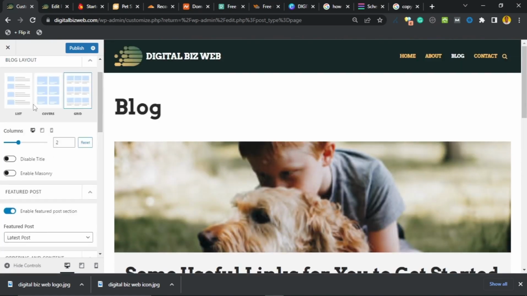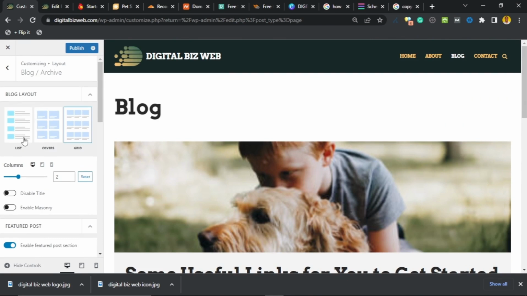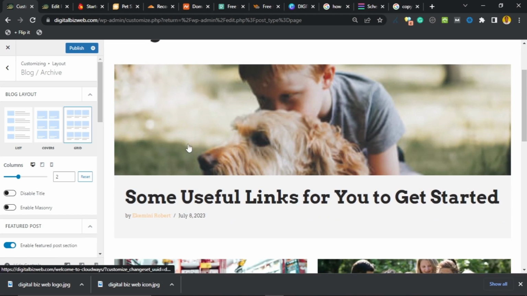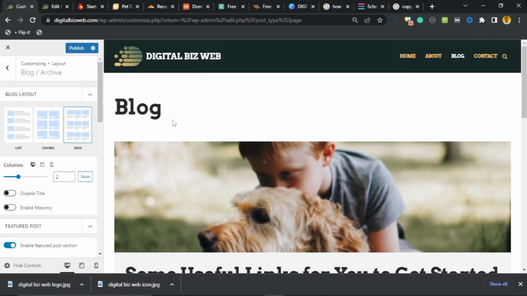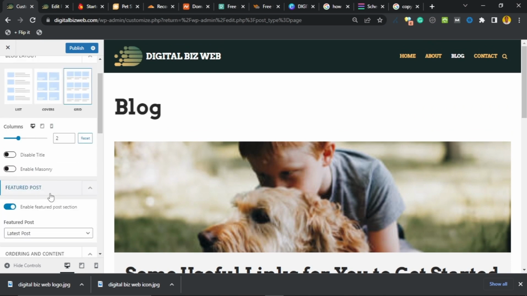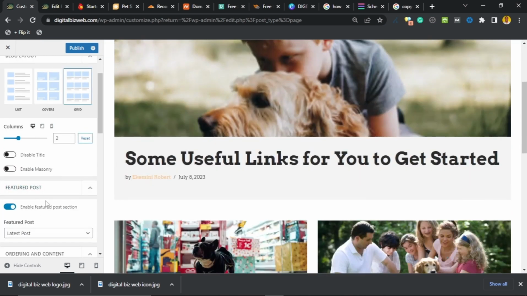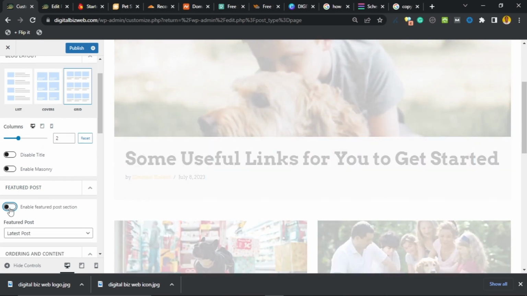So any other changes you would like to make to the blog page, you can just go ahead and do that. But it just depends on the kind of blog you're running. You're most likely going to be running a static blog page where you won't have need for too many featured posts. So for me, I'll just go ahead and remove that, but you can always allow that.